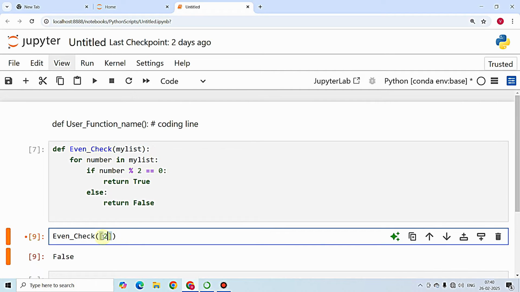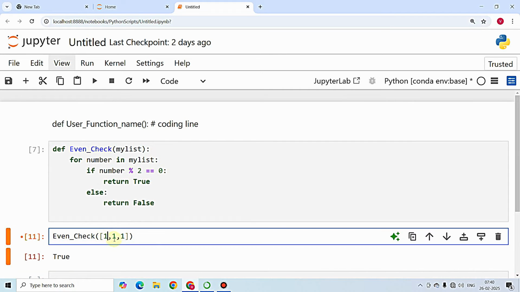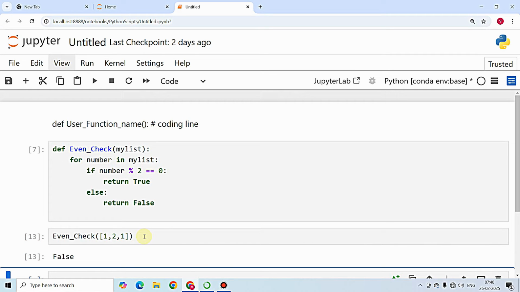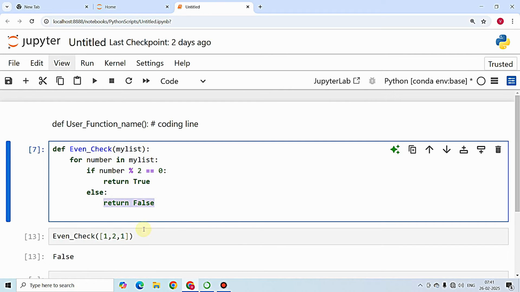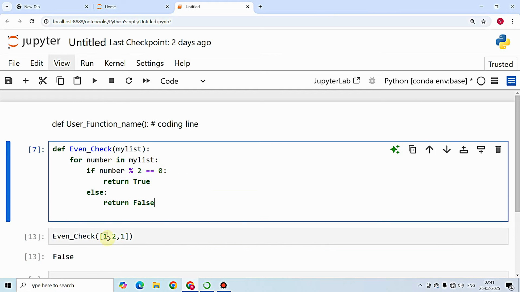So the problem right over here is, you can see I have given even comma odd. Now it will return true. But if I give 1 comma 2 comma 1, it will return false. So the problem with writing the return of false inside the else is that it will check only the first element of the list and it will return false.